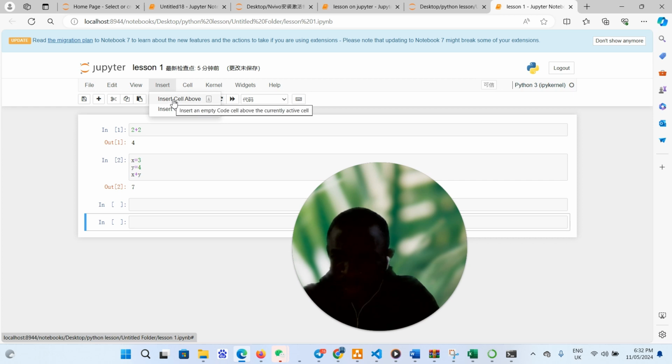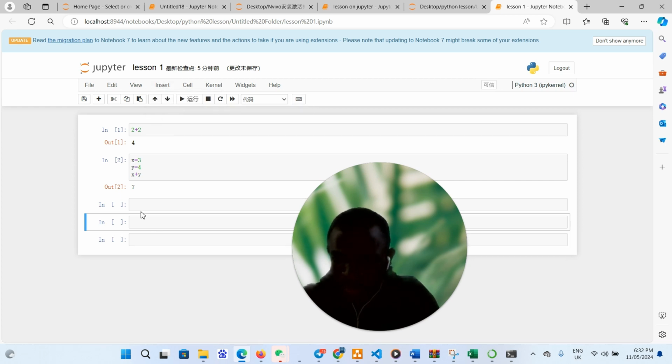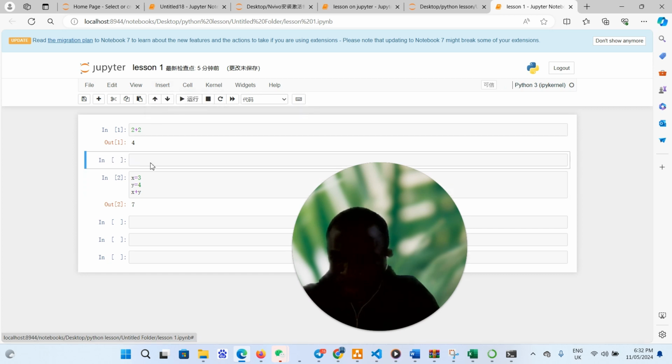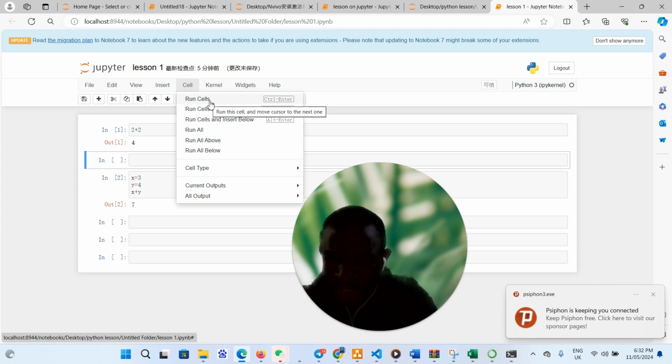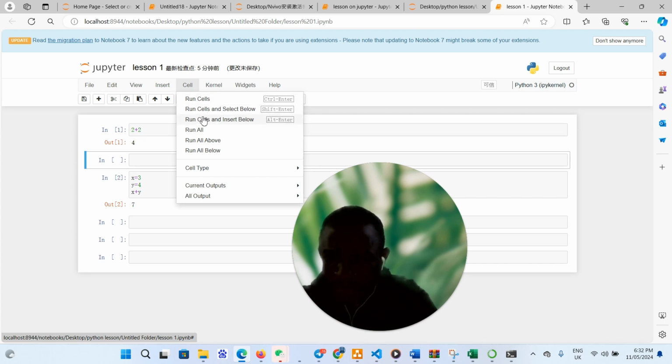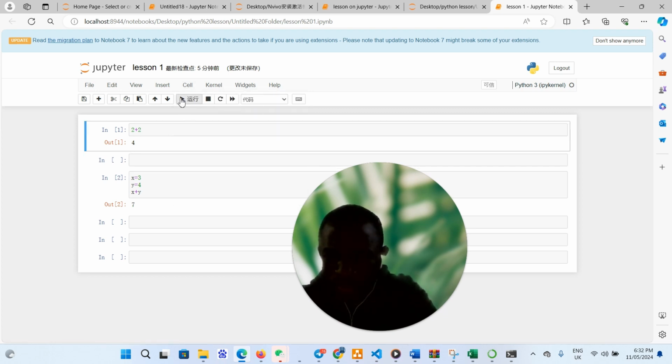Now we say Insert Above, and you see it comes. We have inserted a cell above. Then this is Cell, where we run the cell. We have Run Cells and Run and Select Below. So that's it.